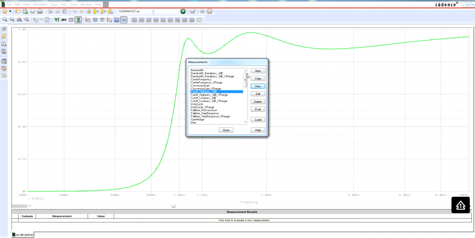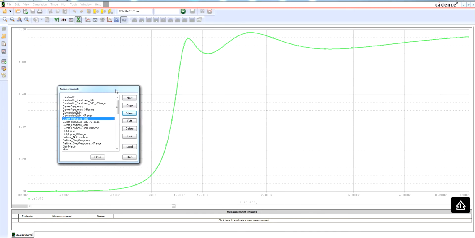Imagine that in all of these measurements you don't find what you need. Let's say, for example, the ripple. So you want to analyze, for example, the difference between the maximum value and the minimum value in this situation. So you need the amount of ripple because it is important for your requirement. For example, the ripple must be lower than, let's say, 10 millivolts.